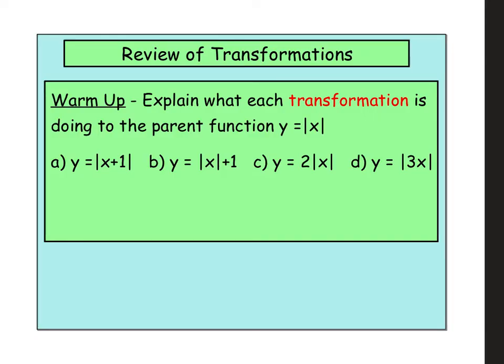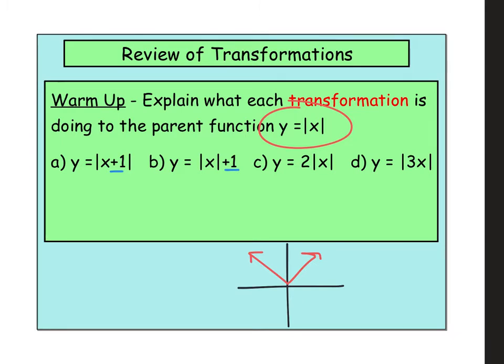So as a little review, or kind of like a warm-up, if we think back about the parent function for the absolute value of x, okay, and we know that one, or we hopefully should know that one, just kind of looks like a v centered at the origin here. This is just the parent function here, y equals the absolute value of x. Okay, so each of these transformations, each of these little adjustments to the equation, transforms or changes that original graph a little bit. And what I want to focus on, remember, is anytime you have a plus or minus, okay, that's going to be a shift.